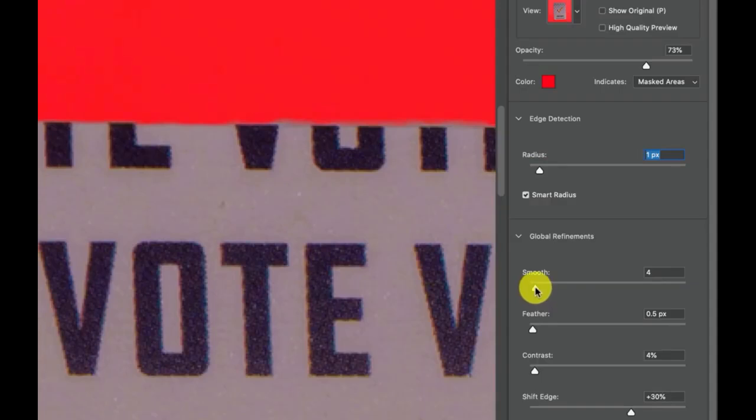If I do a significant increase in smoothing, you can just see things smoothing out any hard edges. If I feather, it's feathering out. So it's trying to blend between the edge and whatever is beyond that edge. All right. I'm going to pull these back. I tend to be someone who thinks less is more. If you do heavy contrast, it's trying to split and separate you more from that background.